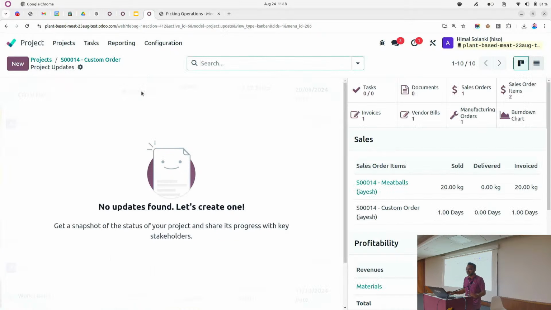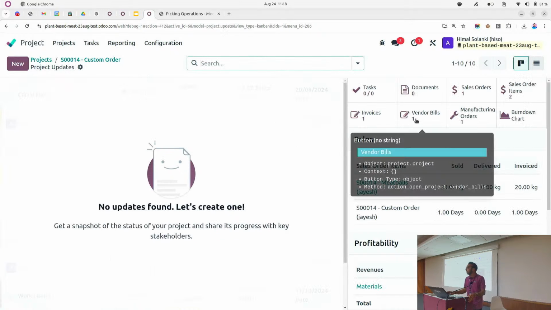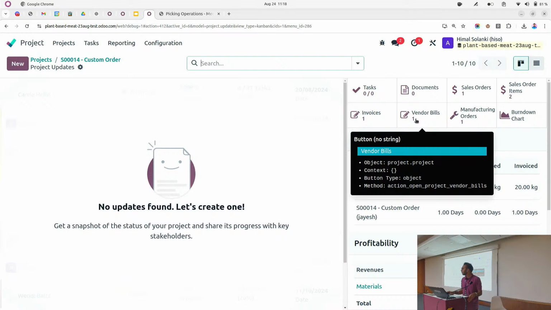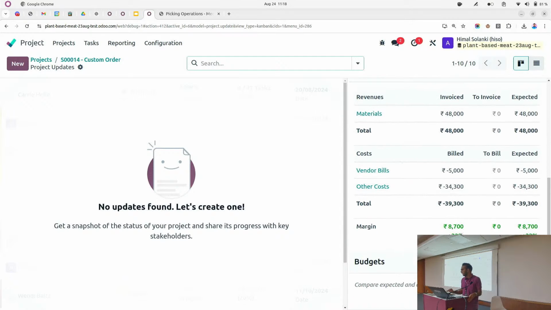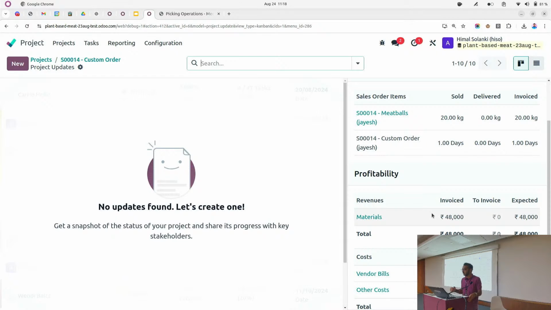and if you see the status, one vendor will also be attached with this cost center. So now the profitability will also decrease. As you can see, earlier it was 40% something, now it shows 25,700 margin, income minus expenditure.